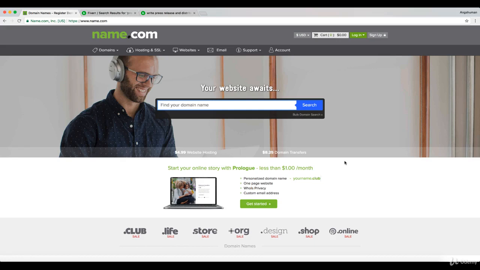Now, what kind of a domain name should you go for? Well, if you stick to the healthcare segment, then there are two different options. You can either go get yourself just one domain name, and then you can have multiple folders inside your domain name that can be used for all your different products. For example, if you have an arthritis product, you can have xyz.com/arthritis. If you have a joint pain product, again, you can have xyz.com/joint pain.